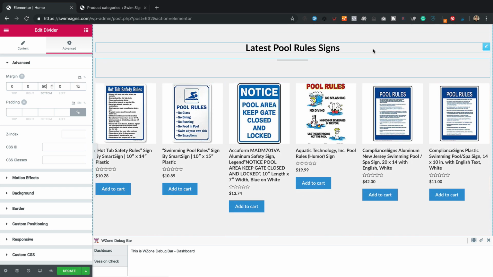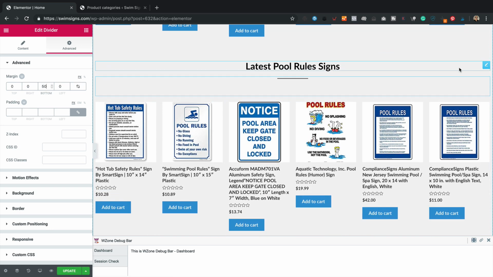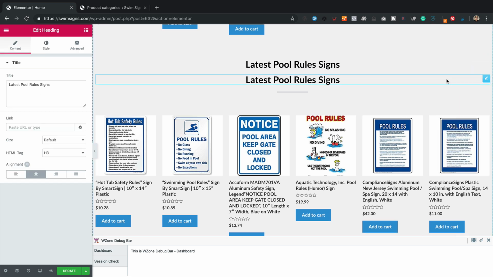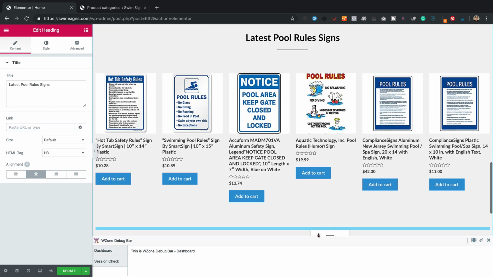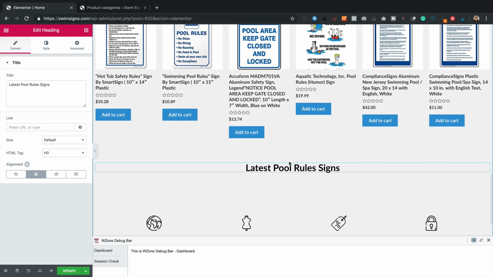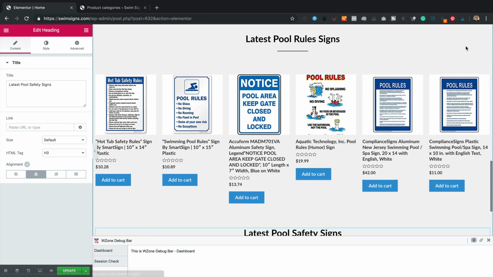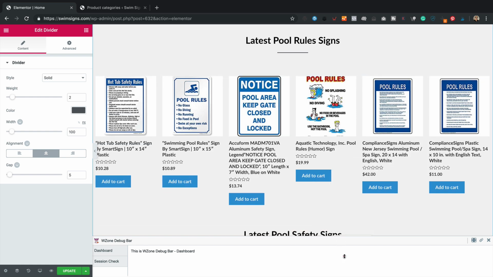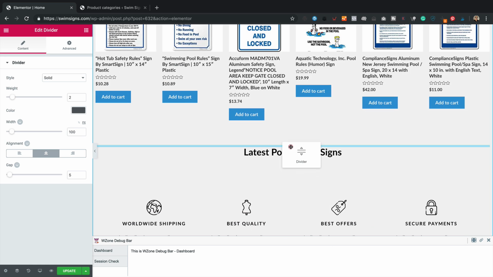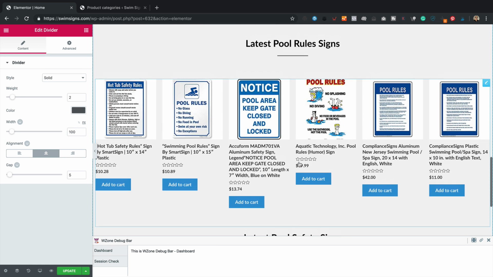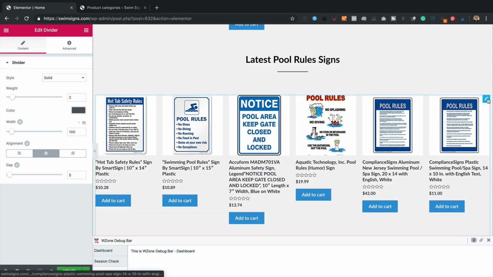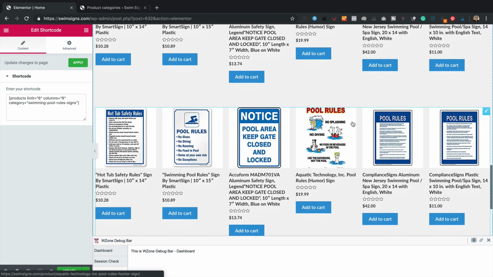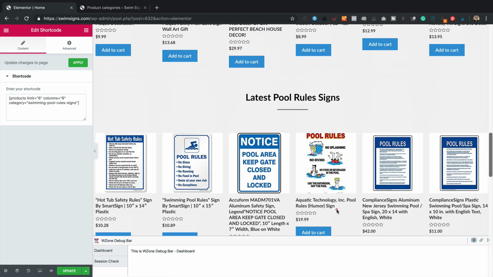Just need to add one more section, I think. So I'm just going to duplicate that heading, bring it down, change this to latest pool safety signs. Get the little line, bring that down. Looking good. And then this one, duplicate, bring this down. Ooh.